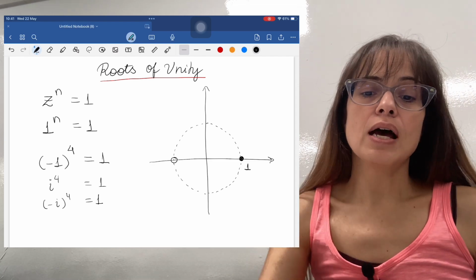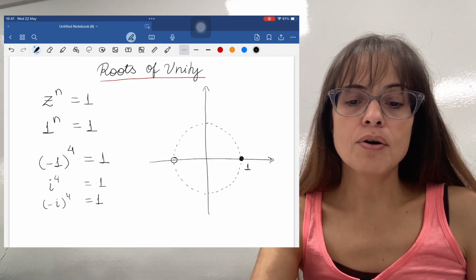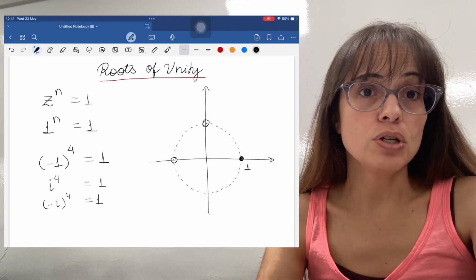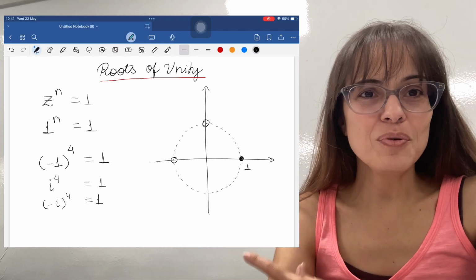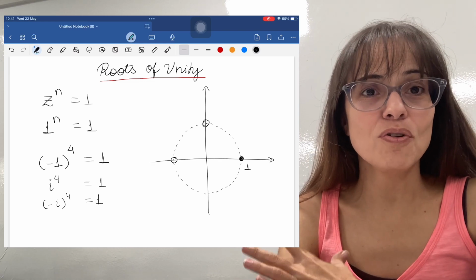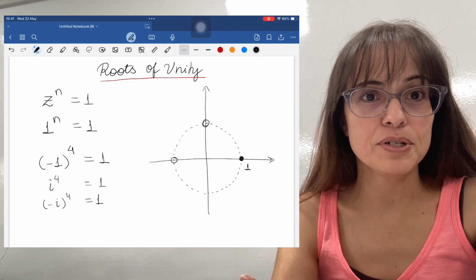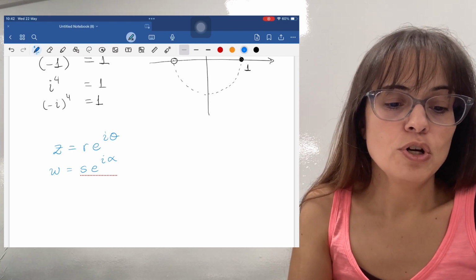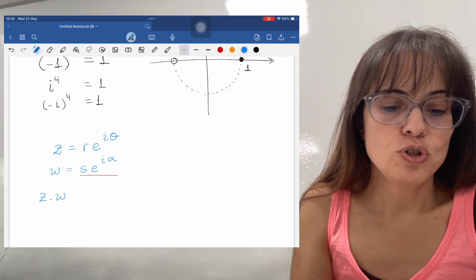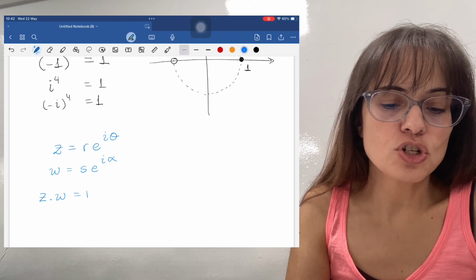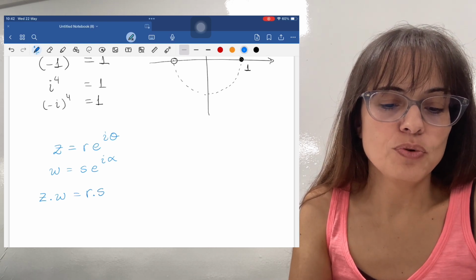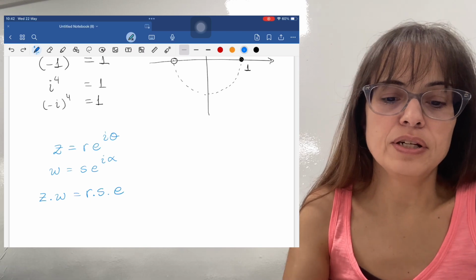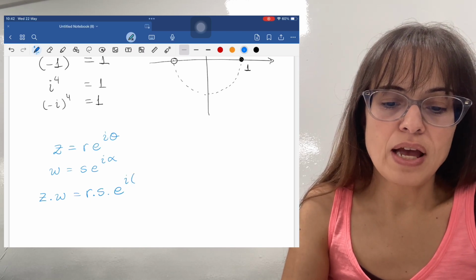And you see that when you think of multiplication in complex numbers as rotation, which is a very important way for you to think of multiplication of complex numbers, you have to be thinking of the complex numbers in their polar form, so that when you multiply two numbers, well, the modulus is just going to multiply one by the other, right? So r times s.